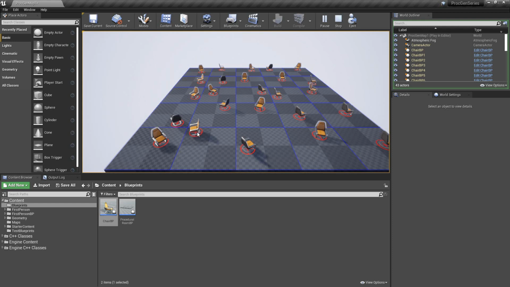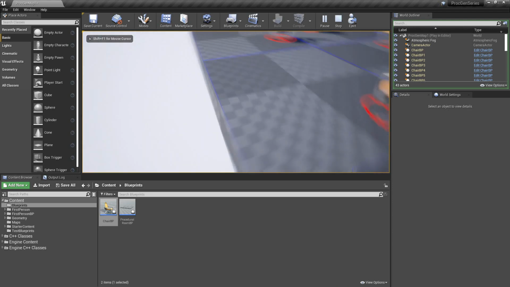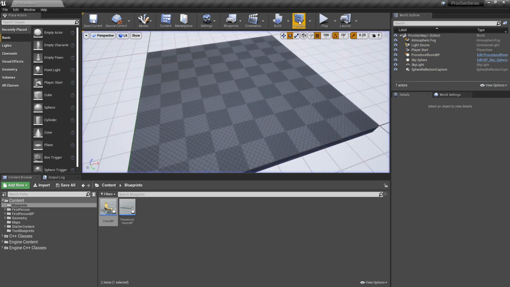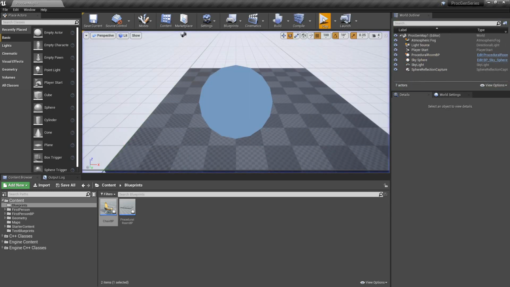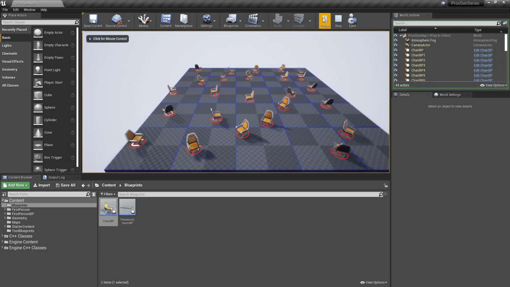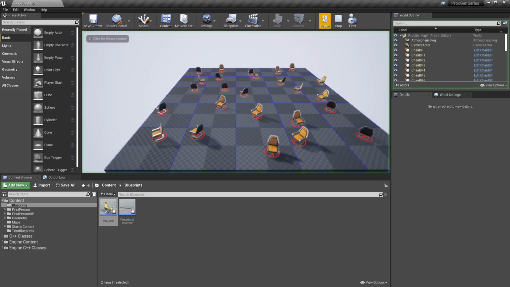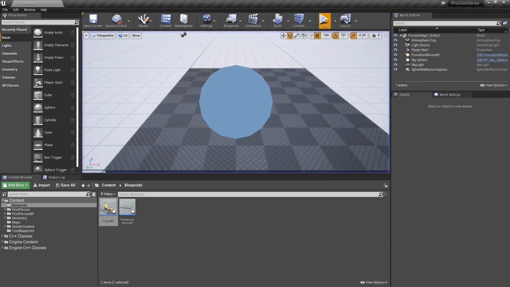The center of the circle, and thus the center of the chair, will always be at least 25 units away. So you'll see right here, this particular chair was almost at its limit. It would never actually go past the grid line. So now we have an algorithm that spawns a whole bunch of chairs, and we can do this as many times as we like, and they will never overlap.